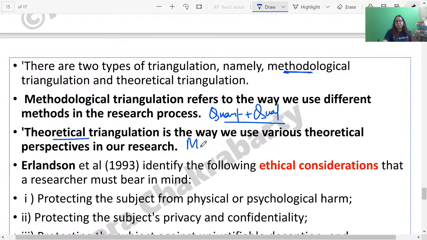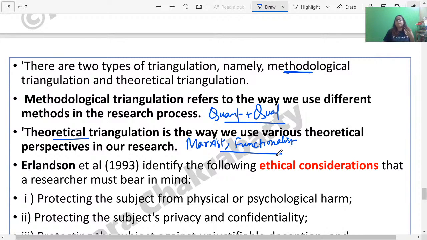मान लो एक में मैं मार्क्सिस्ट पर्सपेक्टिव यूज कर रही हूँ, उसी स्टडी में मैं फंक्शनलिस्ट पर्सपेक्टिव भी यूज करके देख रही हूँ कि कैसे देखा जाए. फॉर एग्जांपल सोशल स्ट्रैटिफिकेशन. सोशल स्ट्रैटिफिकेशन को हम कॉन्फ्लिक्ट पर्सपेक्टिव से भी देख सकते हैं. वी कैन सी इट फ्रॉम मार्क्सिस्ट पर्सपेक्टिव आल्सो. यस, सो आई गेस यू पीपल हैव रिमेंबर्ड दैट.